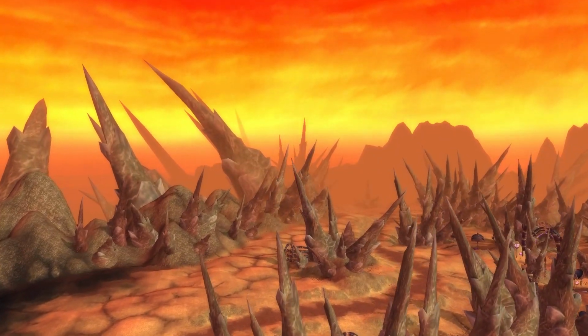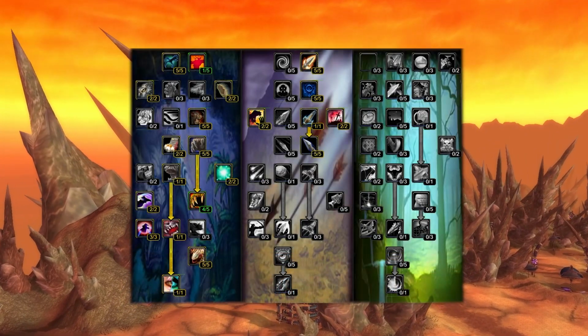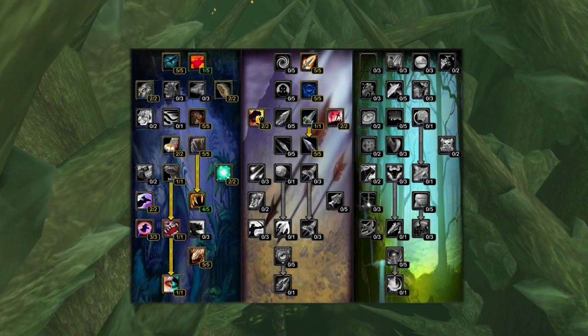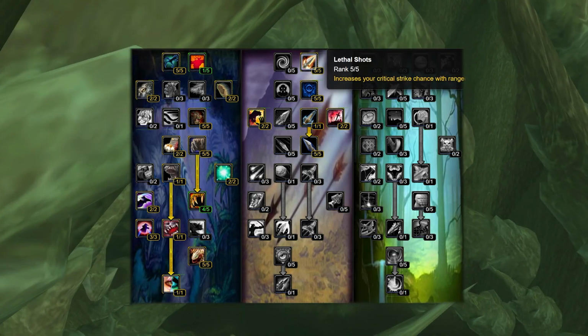With that said, let's get straight into the talents. Your default build for PvE as Beastmaster is 41-20-0, whilst for Survival the default build will be 7-20-34 after a tiny bit of scaling.